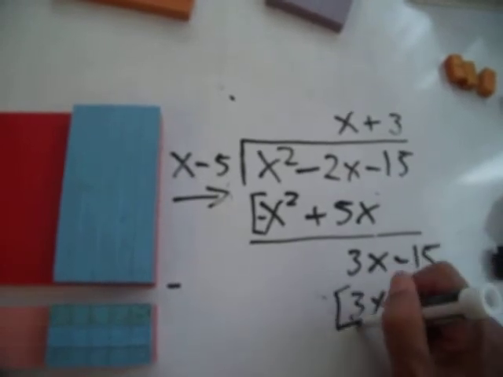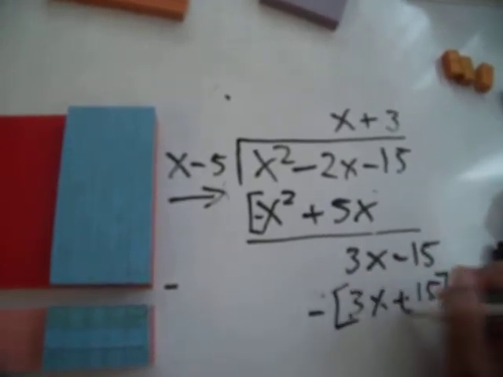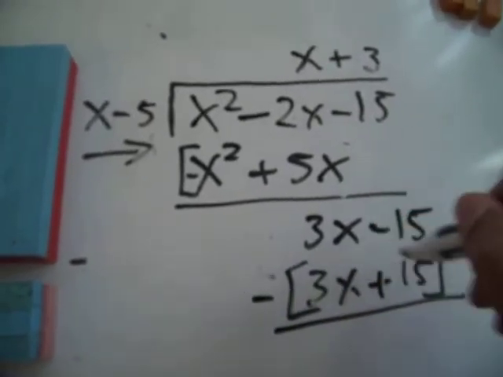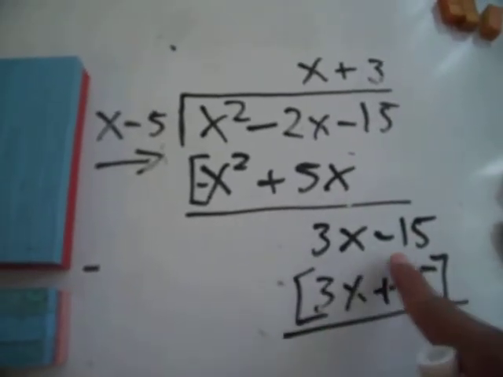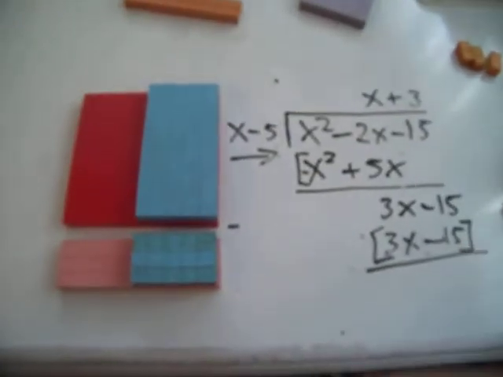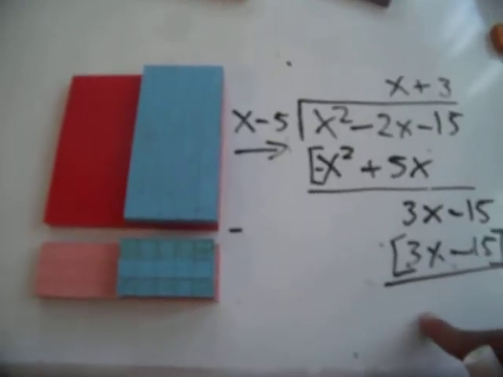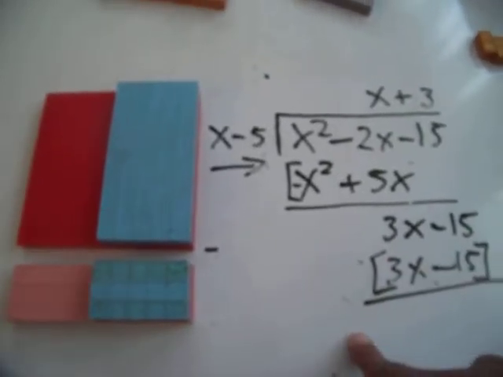And then when I subtract, and see, this is where kids have a hard time. They get confused right there. I take the opposite. This is the same number. This was the same number. It was 3x minus 15. There it is, 3x minus 15. Now, it's the same number. When I take the opposite of it, a number that is itself, I get 0 every time.